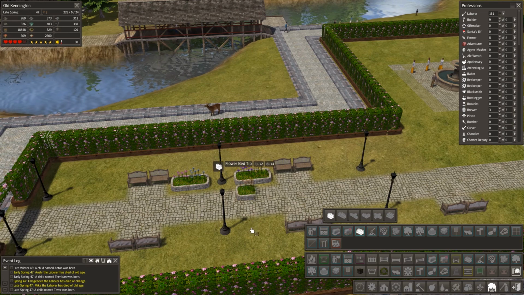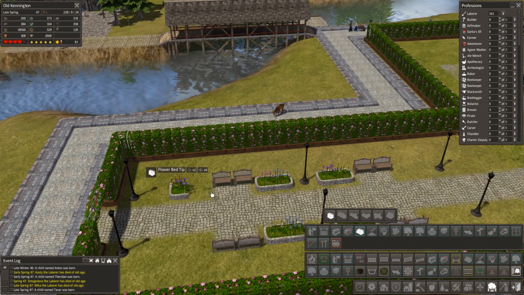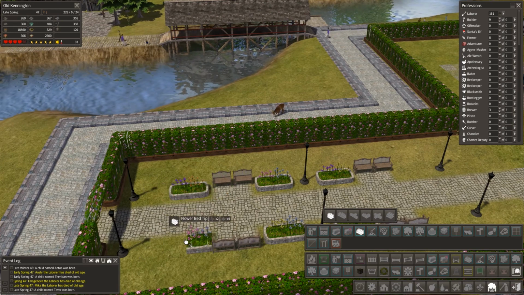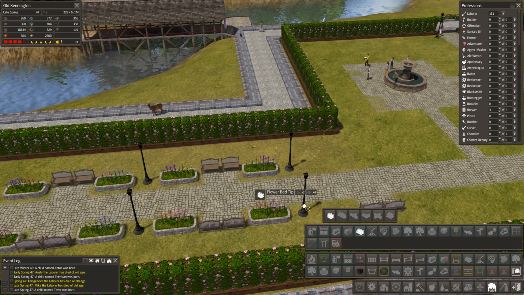Because I quite like these raised planters, but obviously we can put other things in them just to make them look a little bit more unique, let's say. Although we're using the same bushes and things over and over, but what can you do? We can only do what we can do with what we've got.